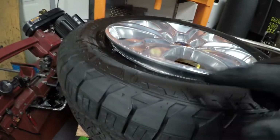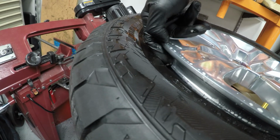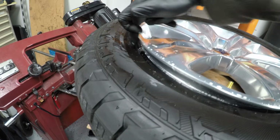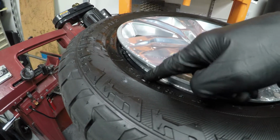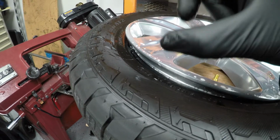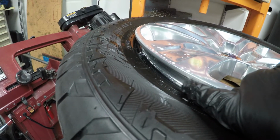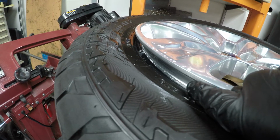Okay, so as you can see, the wheel has a pretty significant lip on the inside. The bead of the tire sits between these two lips. And like I mentioned, there's steel cords in this tire on the lip of the tire where it meets the wheel, so that the bead of this tire is very stiff and encased in rubber, and that seats very, very, very tightly in this groove on the wheel. That's why it's so hard to get off, and that's why you need so much force.